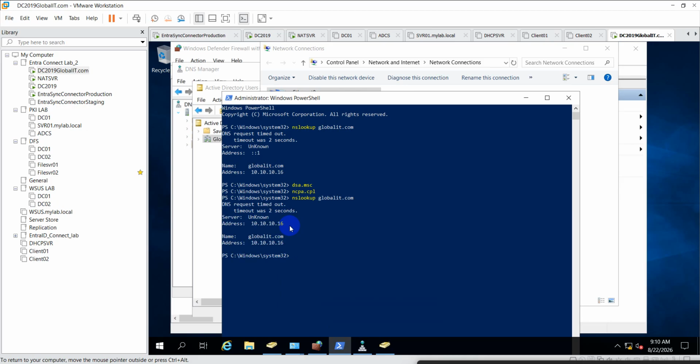Okay, perfect. Now do nslookup, yes, it's resolving now.